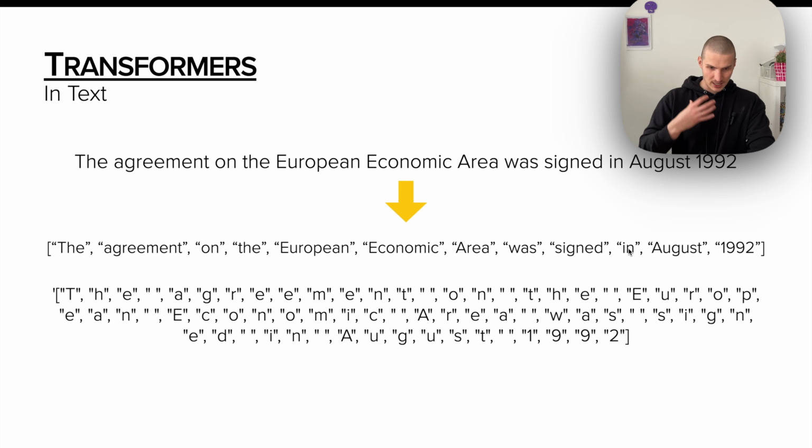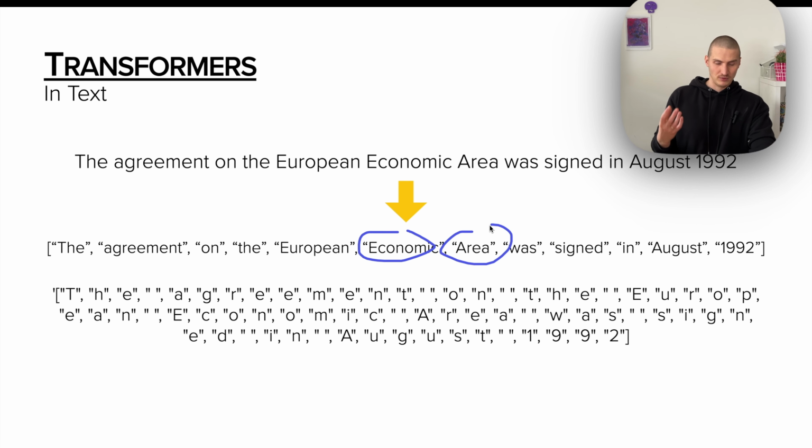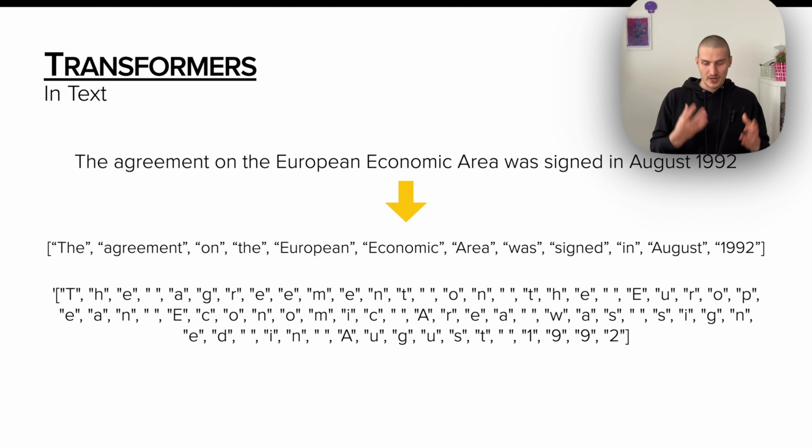If you think about how the transformer will actually look at this data, the transformer will compute all the pairwise attentions. And so when we tokenize by words, the pair of words economic area, for example, is really meaningful, right? So economic area is a good pair of words to understand the meaning of the sentence.